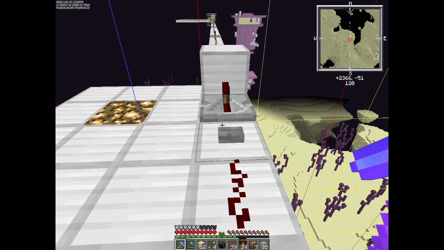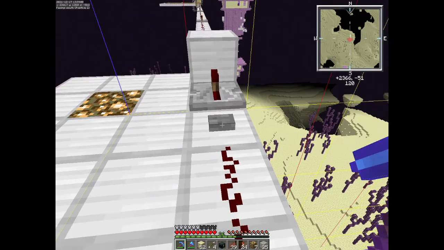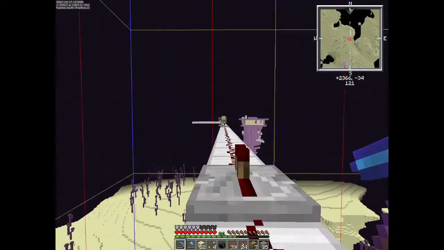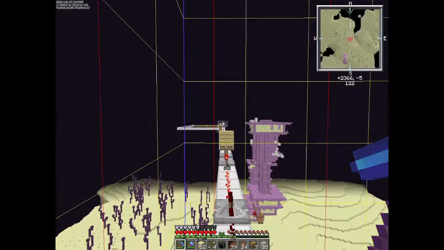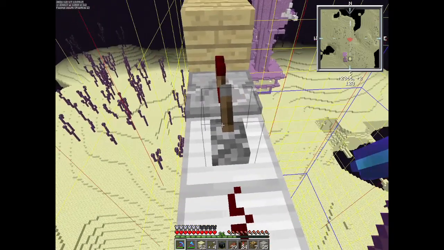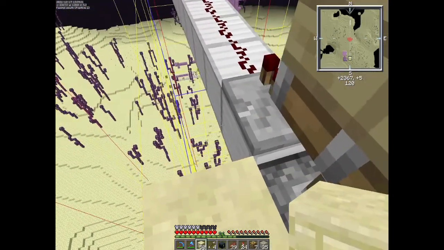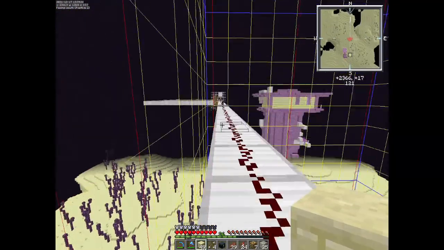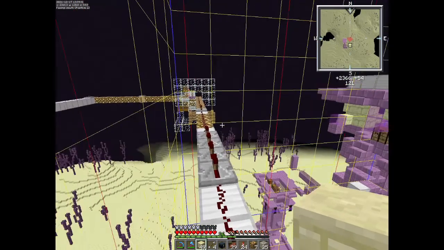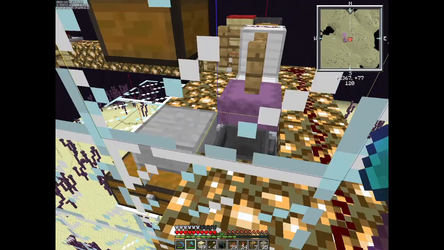While I was still in 1.10.2, I actually made this save state based sugar farm. So if I press this button here, it will activate and start killing the shulkers, which are actually all the way. Oh wait, this is supposed to activate it. Okay, so if I click this, it will send a quick pulse over there, and it will activate the save state, and then it will push the shulkers over. Well, at least it should.